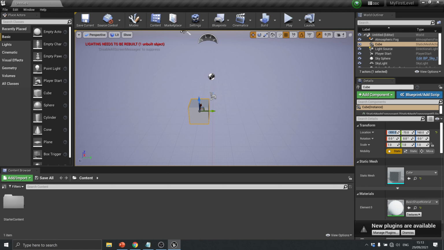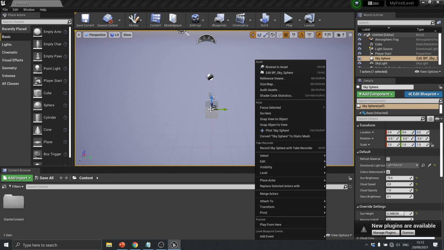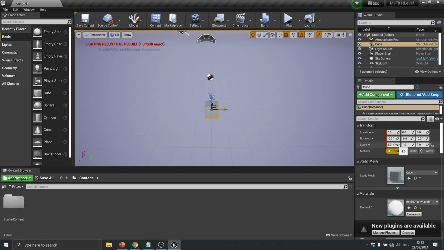But basically, similar to what we see in Unity, we've got a location, X, Y, and Z, rotation, and scale. First thing I'm going to do, because this is my ground, I'm going to set it to 0, 0, and 0. That just centers this cube in the world. Then I'm going to change a couple of the scales.